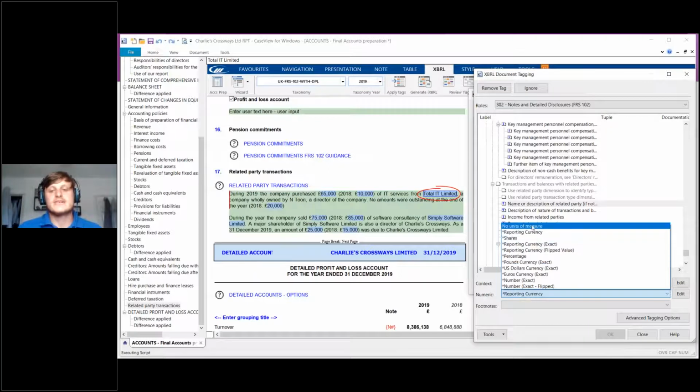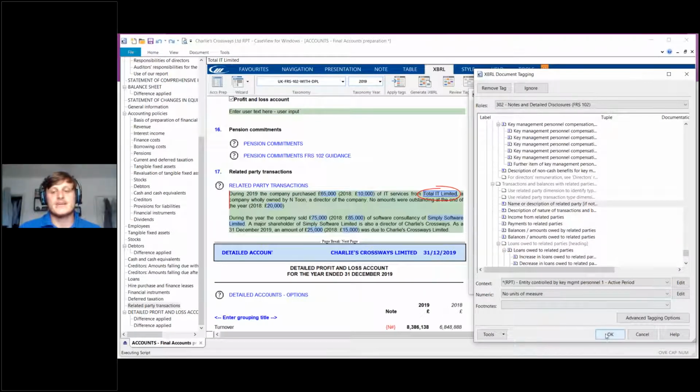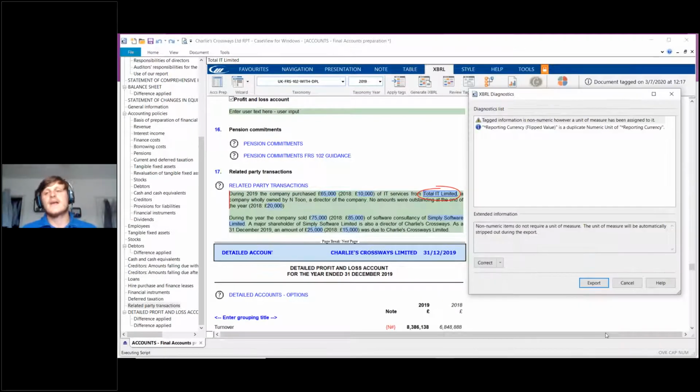So all you need to do is just change the numeric to no units of measure. If I click OK to that, I could then go through and I can ignore the informational tag.